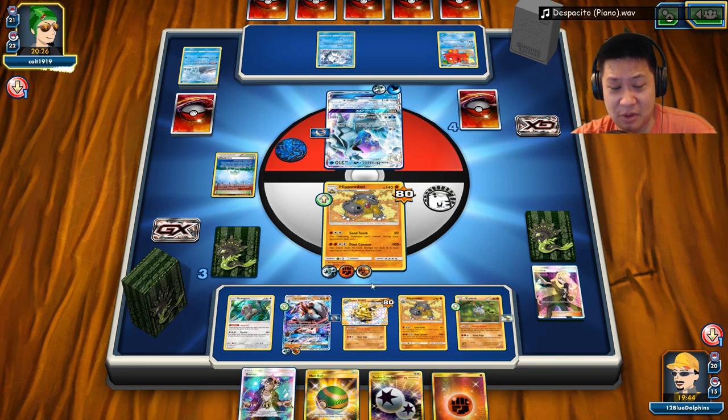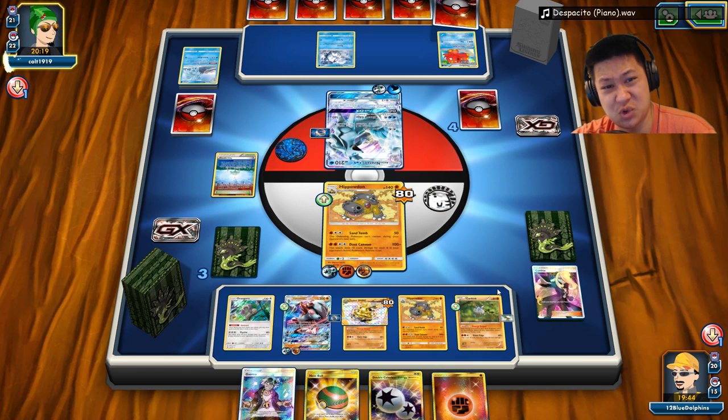We'll see what we do. We'll probably soften it with a Carbink first. Yeah, soften with a Carbink and then let it be. I'll put this Carbink out. I'm not sure what else I'll get out here.